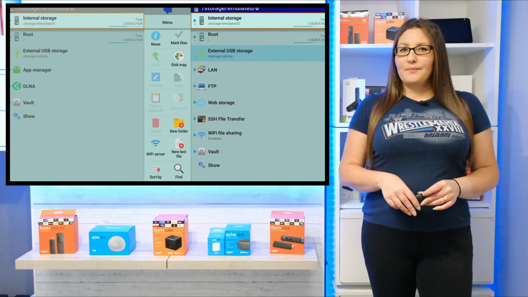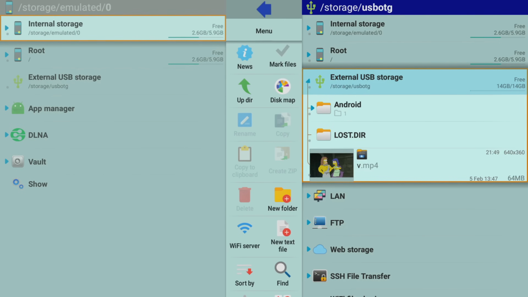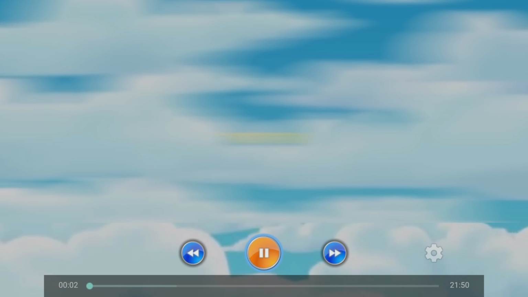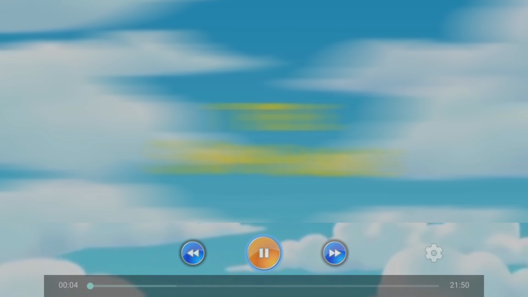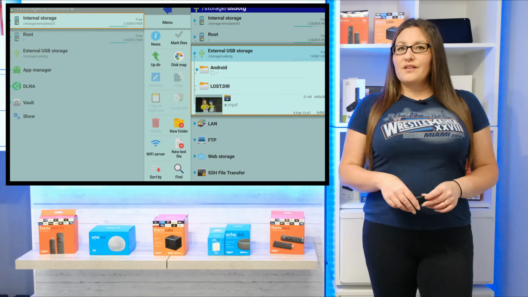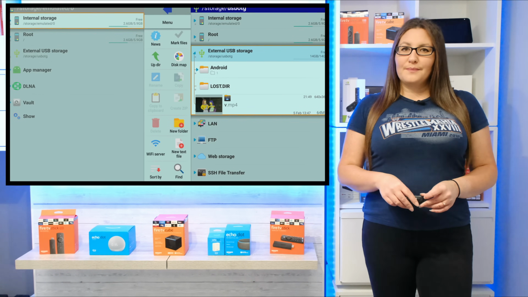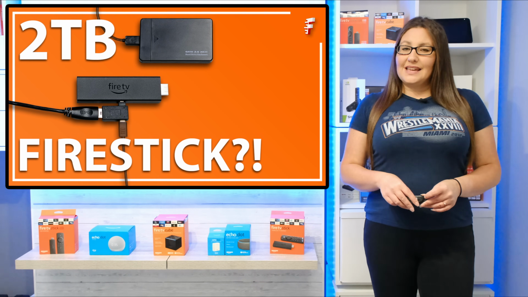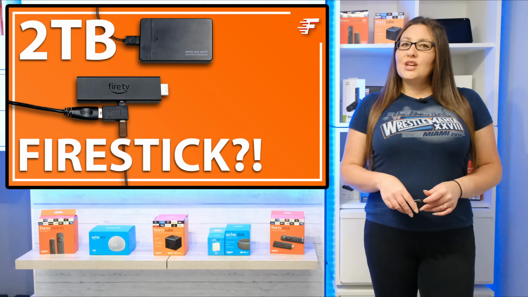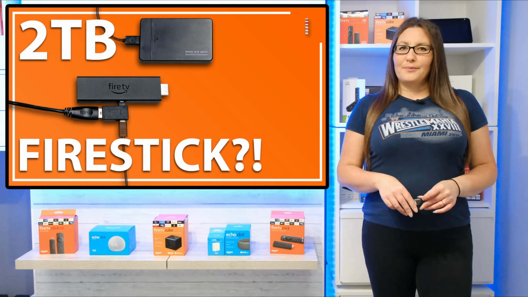This will also work if you have files saved onto a storage device you have plugged into your Fire Stick. If you're traveling, for example, and know that you're not going to have any internet, you can take saved video files from your computer, put them on a USB drive, attach it to your Fire Stick, and use Explore to open and view your media files. Just remember that any attached storage must be formatted to FAT32 and video files must be no larger than 4 GB. If you'd like to find out how to add a USB storage drive to your Fire Stick, check out my other video tutorial that's showing in the link above me and in the description down below.